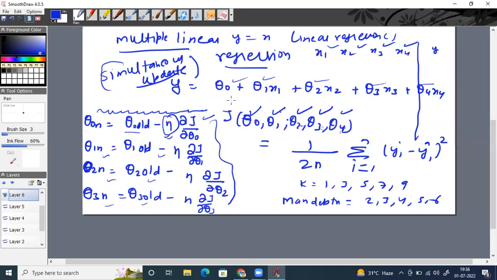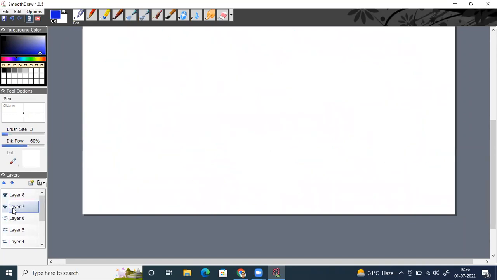Okay, now let's come to one more challenging scenario. Right now, we have taken only theta 1 x1, theta 2 x2, theta 3 x3, directly proportional. Let's take one more challenging scenario, this one. Suppose this is my x, this is my y, and suppose these are some data points for corresponding values of x. Tell me, everyone, is there any line which can describe the relationship between them? Any straight line? No.